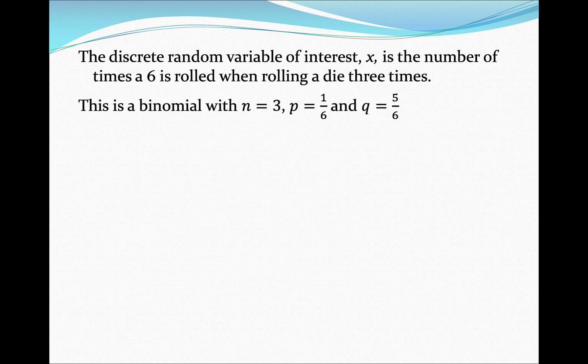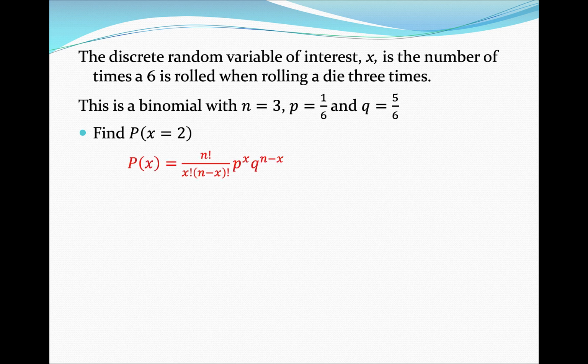Okay, so now that we've established that, let's go through calculating probability, calculating mean, and calculating standard deviation for a binomial experiment. So we've actually already done these. We did this through the process of the tree diagram. As we go through, it's important that you recognize that these probabilities are going to be something that you've seen before, but it'll also illustrate to you how the binomial formula works.